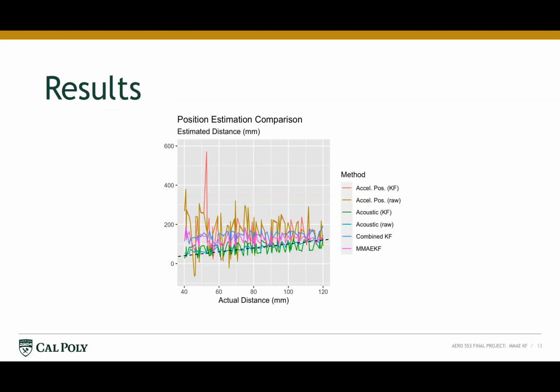We did not properly filter the data from the IMU. We are just using the acceleration in one dimension. And we're not accounting for the fact that when the system is moving, the accelerometer might be turning a bit and some parts of gravity might be affecting the acceleration readings. The accelerometer is less noisy, which is why the MMAE wants to weigh it higher, because the measurements it's expecting are very close to the measurements it's getting. It's just that the measurements themselves are wrong.